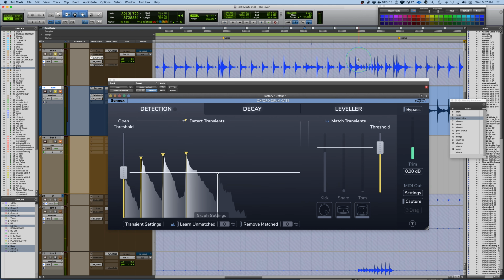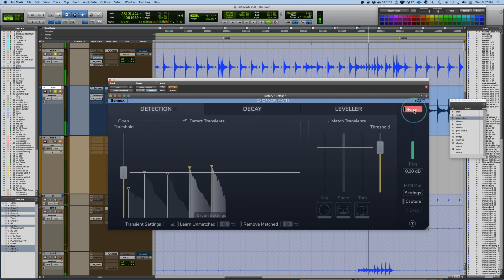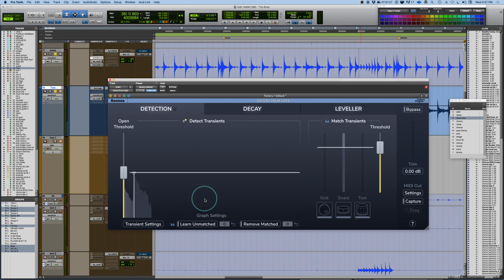Okay, so now what we have here is a fill, or a build. So I'm going to bypass this for a second just so you can hear it. And those are often problems because you end up missing, or the gate ends up cutting out on the lower one. So I'll show you how we can deal with this a little more specifically. Right, so the first couple get missed.